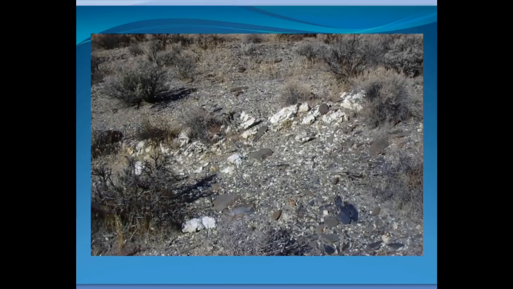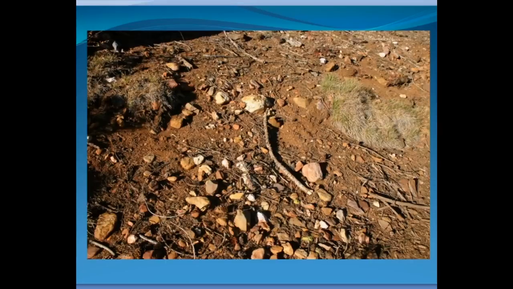Accumulations of quartz can mark a vein like this. There's a vein cutting from one side of the picture to the other, and you see the little bit of quartz that's broken off and spilled down the hill. But that's the concept. When you see accumulations of quartz, it's oftentimes from a vein. Now, the vein can actually be buried. You may not see it outcrop on the surface like this one. It may just be a scattering of quartz cobbles that you would see on the ground.